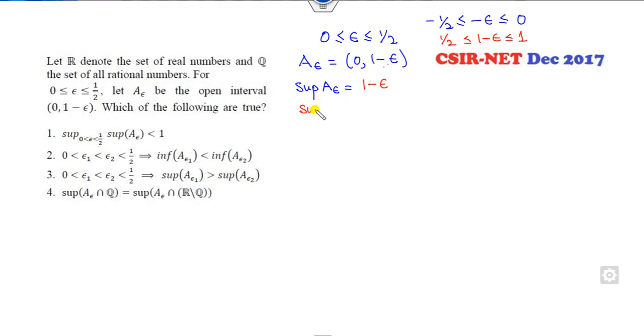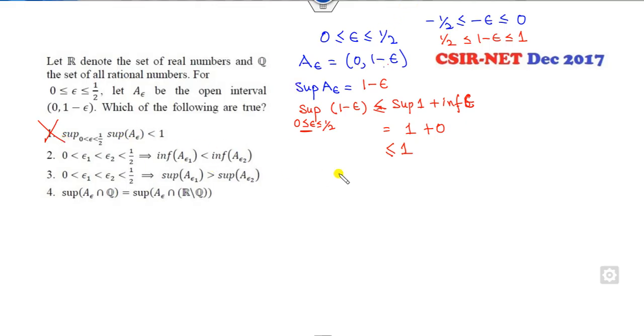Fine. So the supremum of this is here, because this number is greater than here. Then find the supremum of 0 less than half of 1 minus epsilon. So what is the supremum of this? It is 1 minus, no. What is the supremum of this case? I can apply this definition. It will be less than the supremum of 1. It's a negative sign, so I can take it as the infimum of epsilon. Fine, so what is that? It's 1. Infimum of epsilon is 0. So it is less than or equal to 1. So equality can also be there, but he said strictly less than 1. So this is a wrong option.